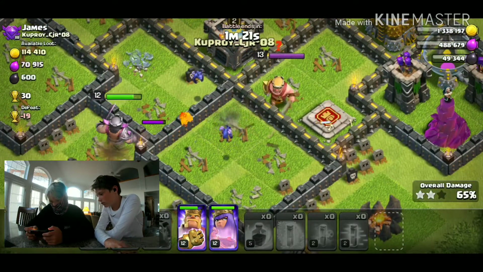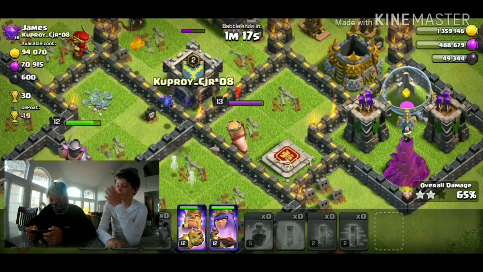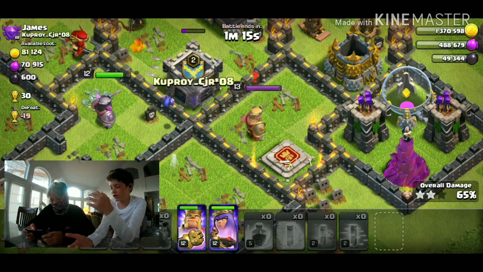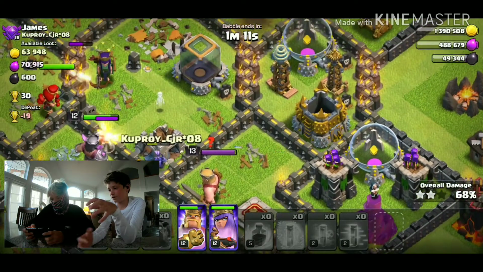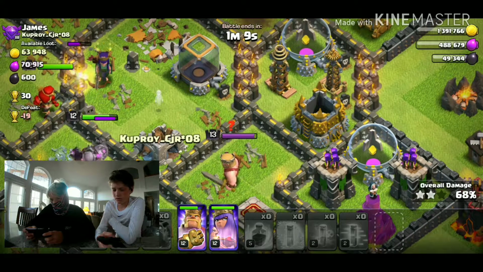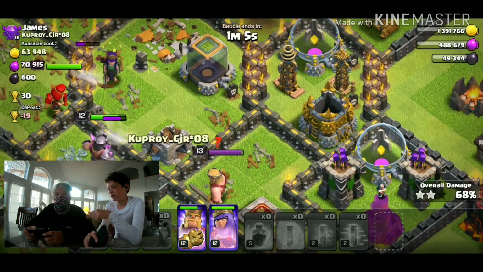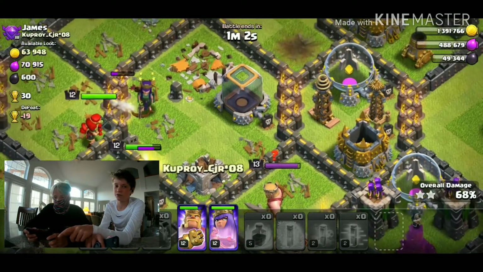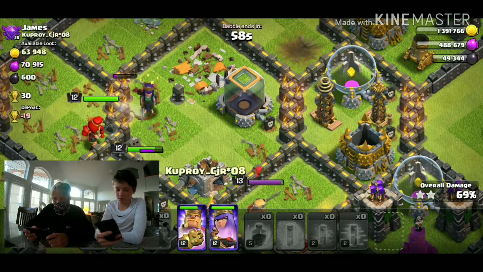To explain this attack more in depth, the Lava Hounds are there to protect and distract all the defenses for the balloons. The balloons are supposed to take out all the defenses and clear up all the buildings. Then the minions and the heroes are the kill squad for taking out the buildings and getting all the loot. That's pretty much the story.